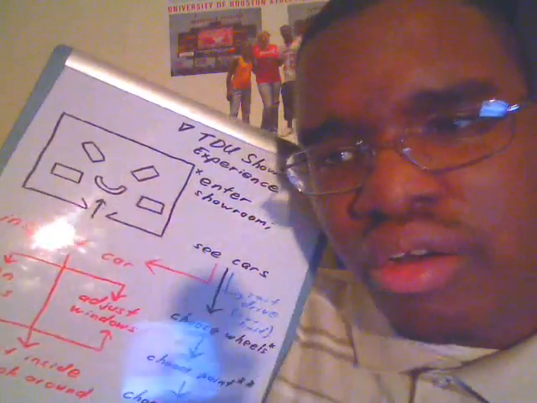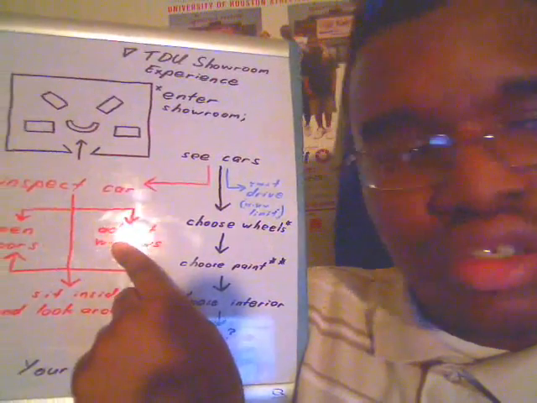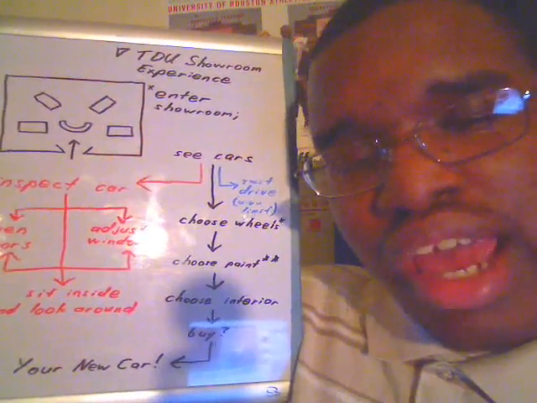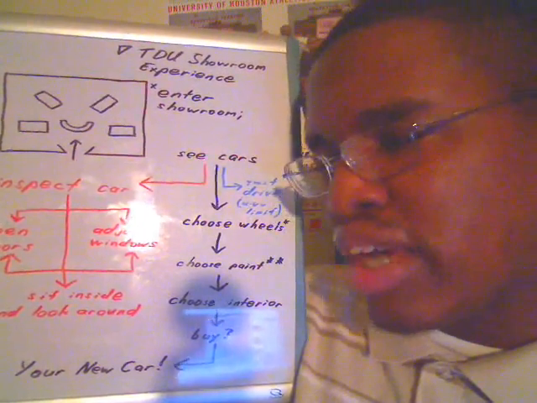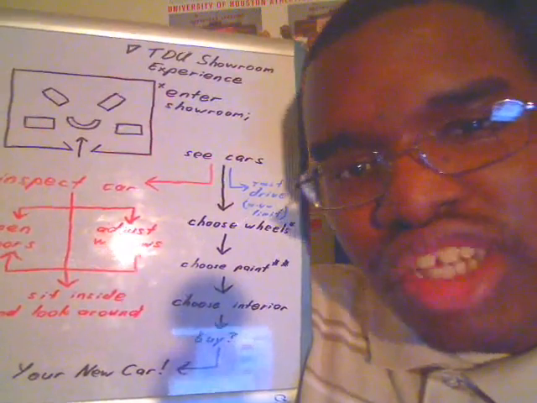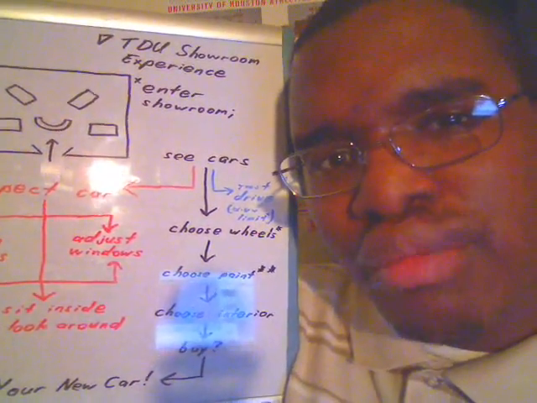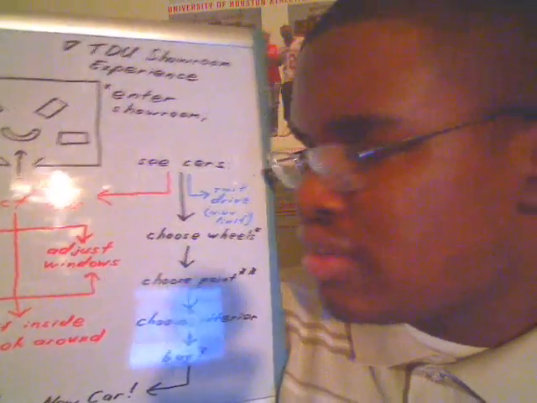Now if you inspect the car, you can check out how the doors open, and you can adjust the windows. And by pressing another button, you're able to actually get inside of the car and look around in it. This gives you the best opportunity to find out how the car is like on the inside before you go ahead and buy it.